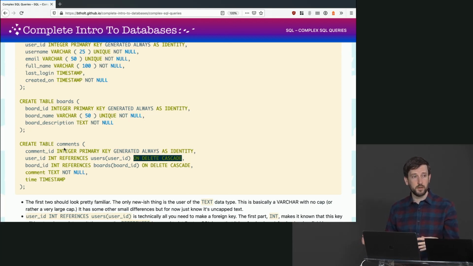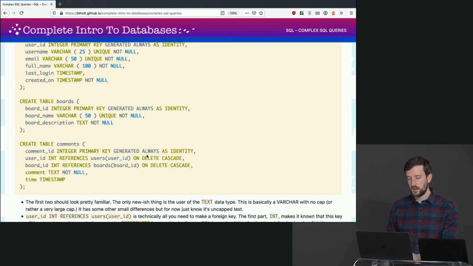Because they were posted by a user, by default, if you don't say anything, so if I left off on delete cascade, it would just say, you can't delete this user account until you delete all the comments that they've posted, right? So it won't let you delete anything if it has existing keys in another table. That can be useful, right? Maybe you want to do some special kind of cleanup, and you don't want to delete a user account before you've deleted their comments. This one I'm saying on delete cascade.